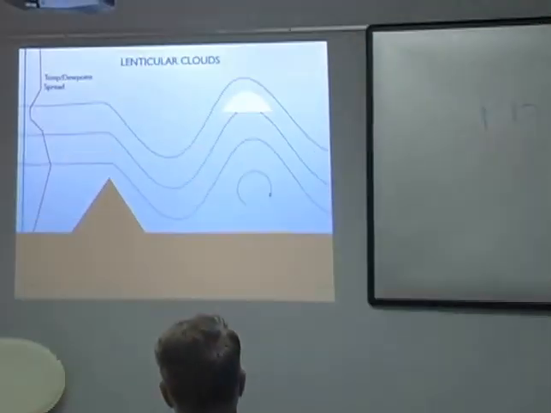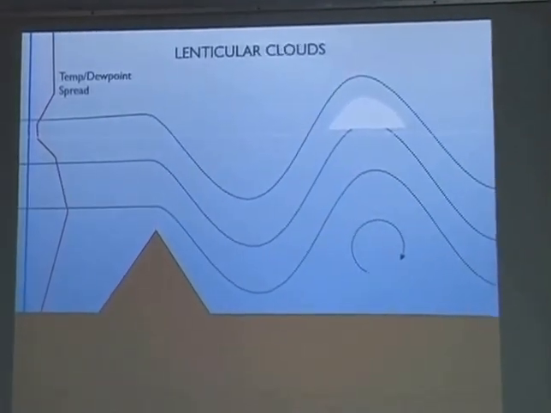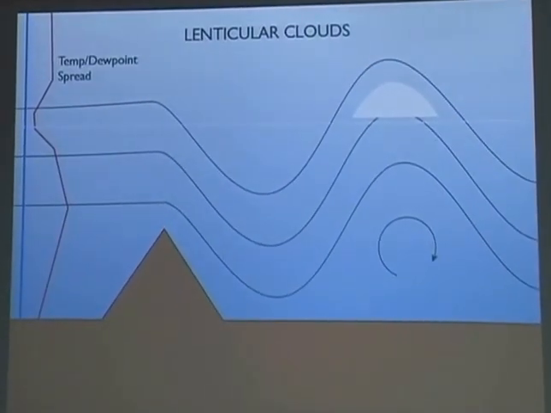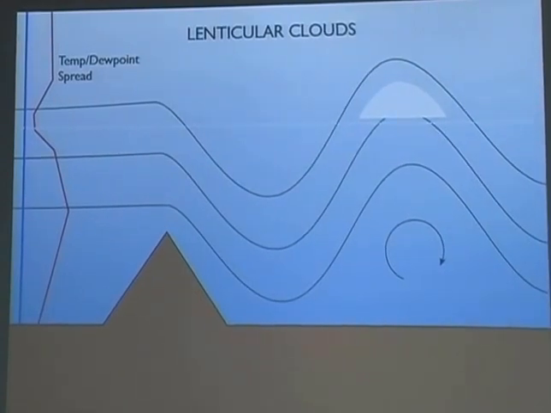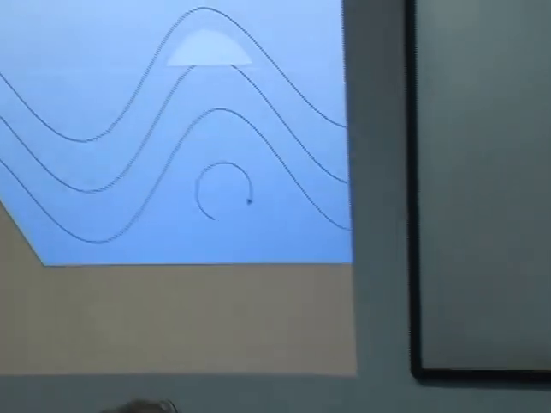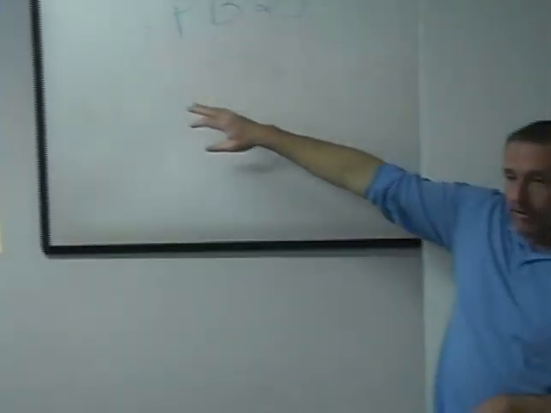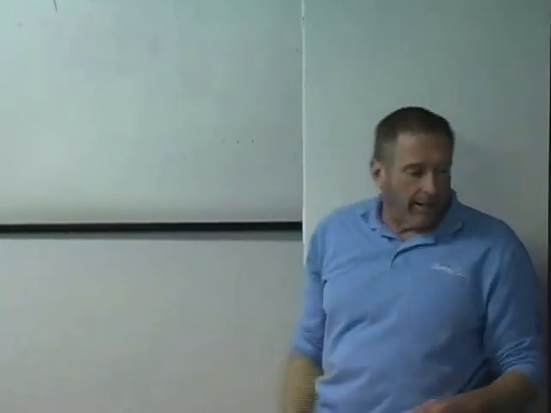Okay, so now we're going to go through some clouds, or formation of clouds. What I'm showing here, on the left, is the dew point and temperature spread. So the distance between the blue line and the red line shows the difference between the temperature and the dew point. We'll look at this more with the soundings to know how to get this information. But if there is a low temperature dew point spread, they're close together, then at that level you're going to start to get the lenticular clouds. So if you have this kind of thing, you get that kind of thing.